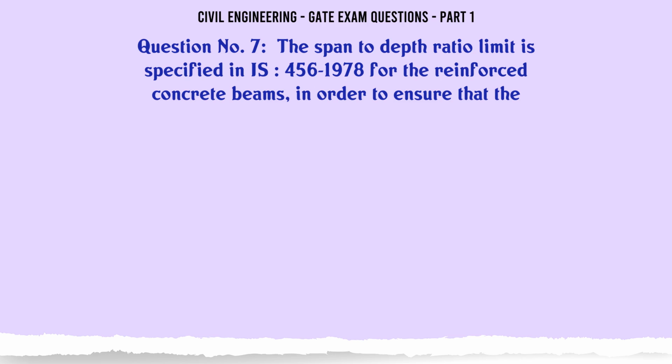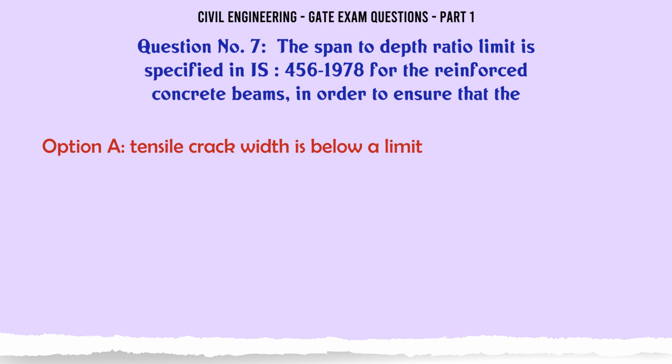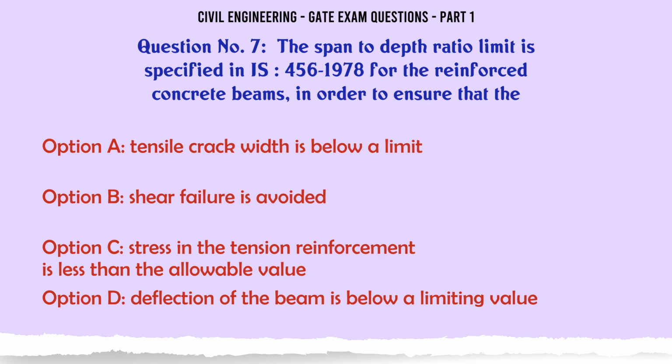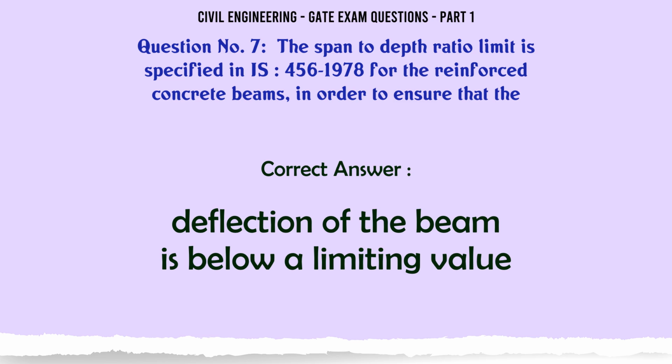The span to depth ratio limit is specified in IS 456 to 1978 for reinforced concrete beams, in order to ensure that: a. tensile crack width is below a limit, b. shear failure is avoided, c. stress in the tension reinforcement is less than the allowable value, d. deflection of the beam is below a limiting value. The correct answer is deflection of the beam is below a limiting value.